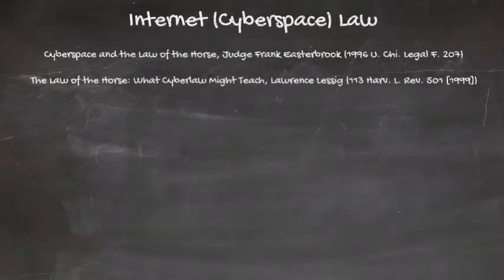He talks about the realities of cyberspace and all the different laws that apply. If you think about it, internet law can be very confusing. Maybe John is in California and Sally's in New Mexico. Which laws apply and what type of laws apply? We have everything from property law, whether it's physical property or intellectual property law, to contract law, to things like the Uniform Commercial Code. We have potentially tort law, negligence, infliction of emotional distress, you name it. There are a lot of different things that fall into this particular area.